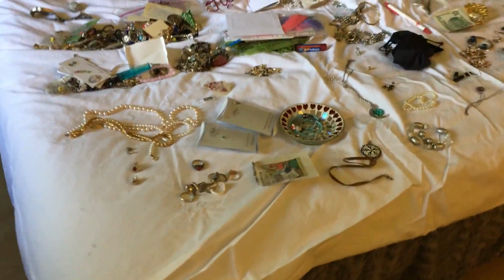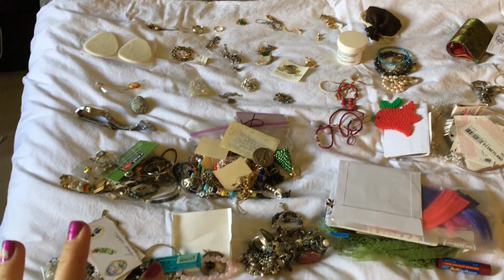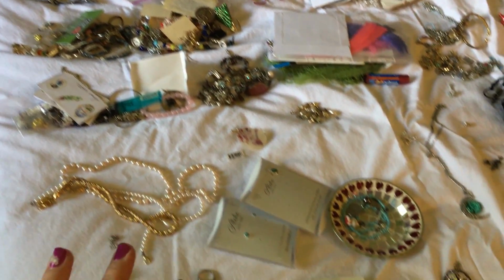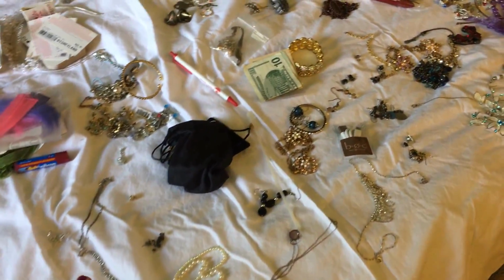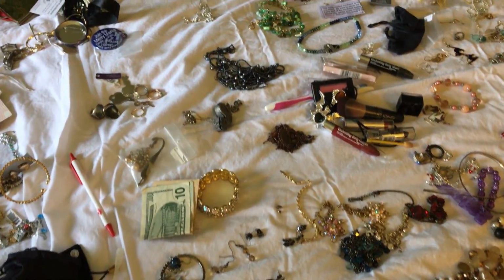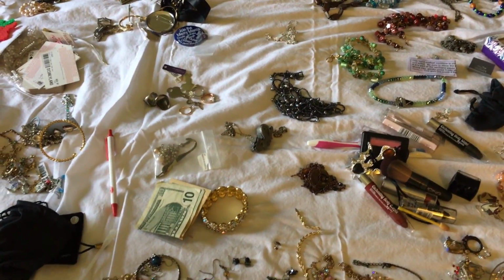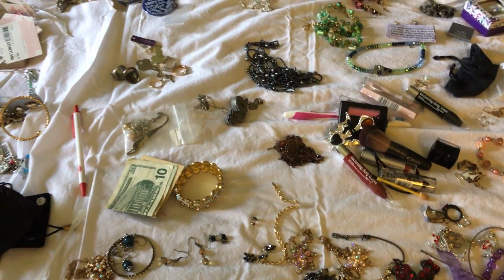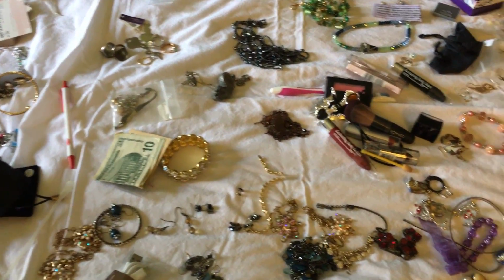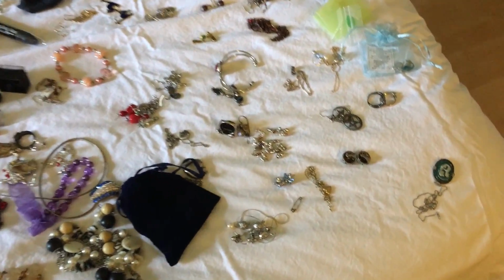So, I pretty much just emptied out by section because I kind of have stored things by section. I've got like keepsakes and then rings, and I've got all sorts of things. I even found like $50, so that was awesome. I don't remember why I had $50 tucked in there. No idea, but hey, I'm going to go buy something nice. Might be an organizer for my jewelry. We'll see. Anyhow, I've got just a ton of stuff.